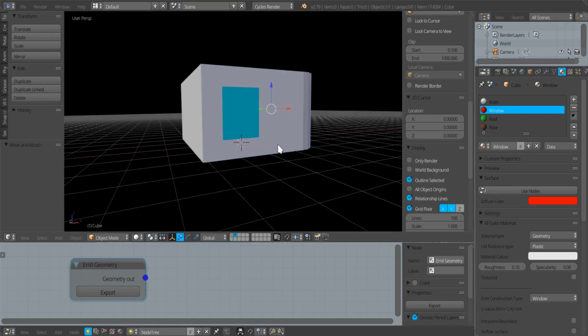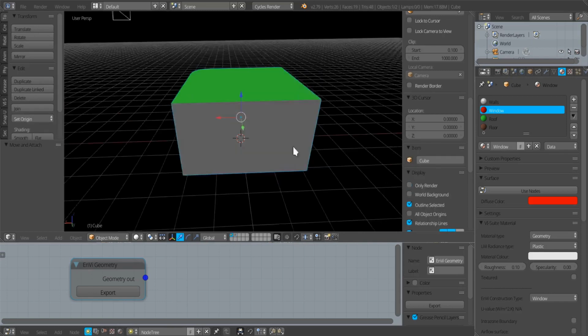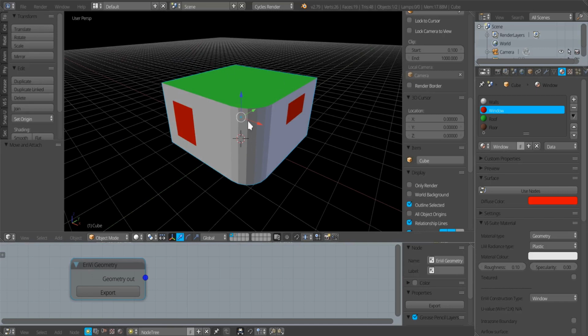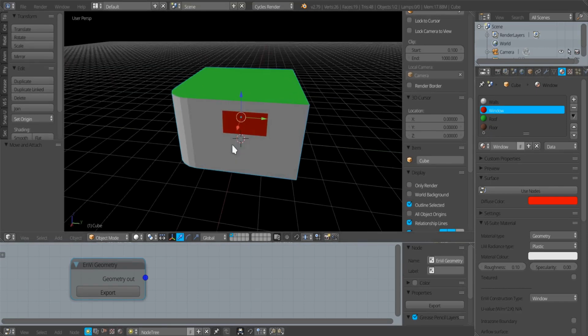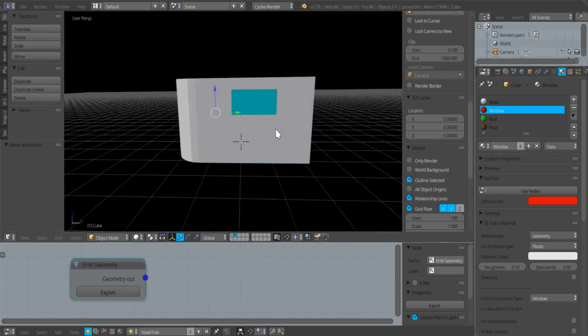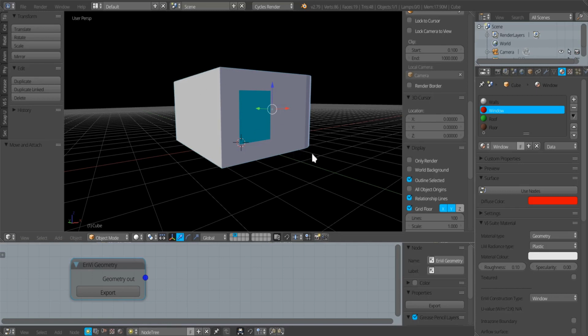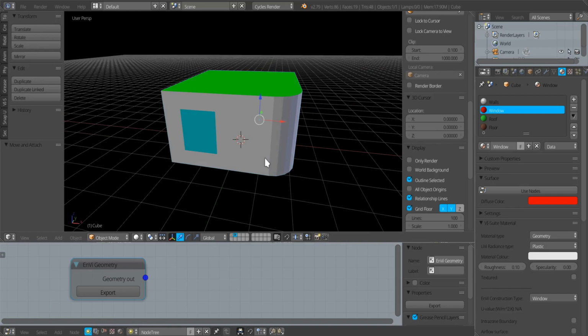Green is roofs, brown is floor, turquoise is windows, grey is walls, red is shading. I think that's all the colors. So if you don't do a coloration check and you just create surfaces and associate materials with each surface, and all the materials have the same color in Blender, so you don't know which one has been associated with which, then you can see it here after the export stage, where that coloration gets done for you in effect. Now this geometry on layer 2 is not really intended to be edited. It's only there as a check for whether you have associated the materials to the correct faces, and that those materials are of the right designation: roof, window, wall, etc.